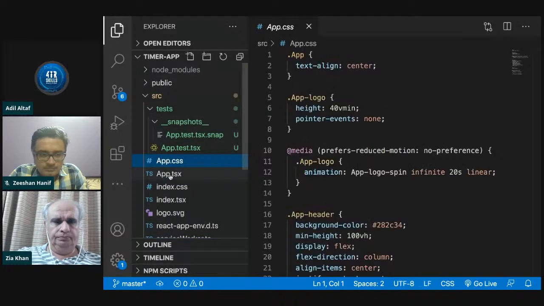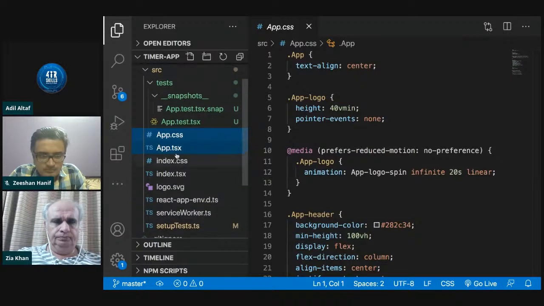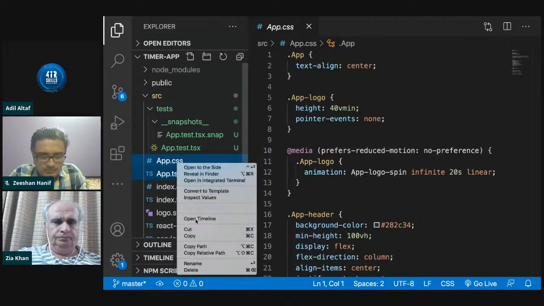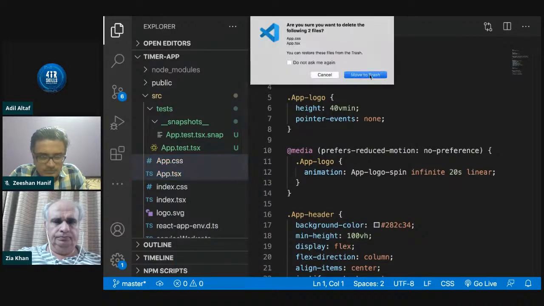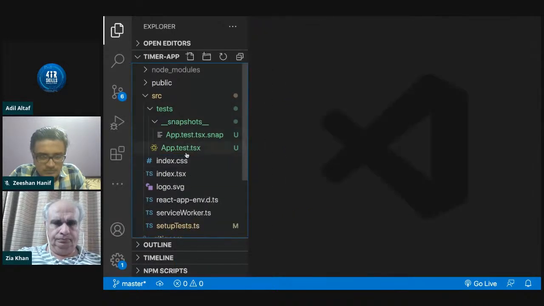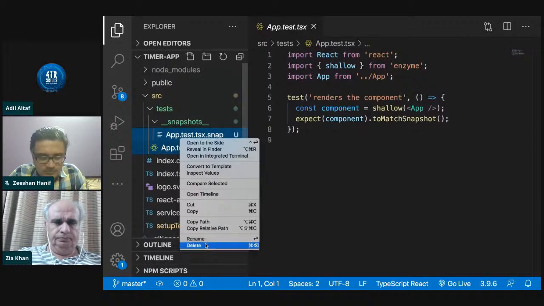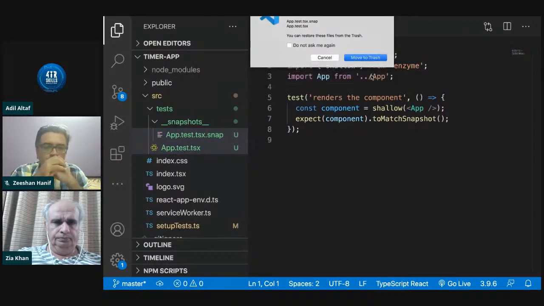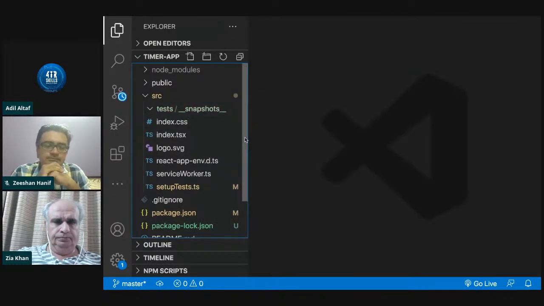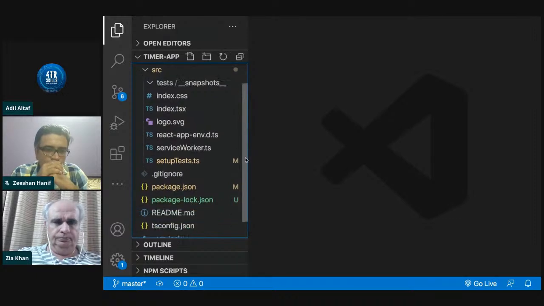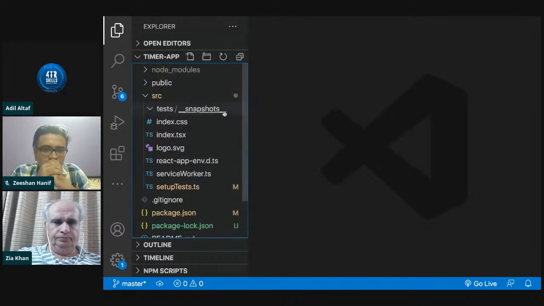I'm just gonna get rid of these, app.css, app.tsx, because when we're doing test-driven development, we don't want these to be here. I'm also gonna get rid of this test as well. And yeah, so I'll just keep it like this.